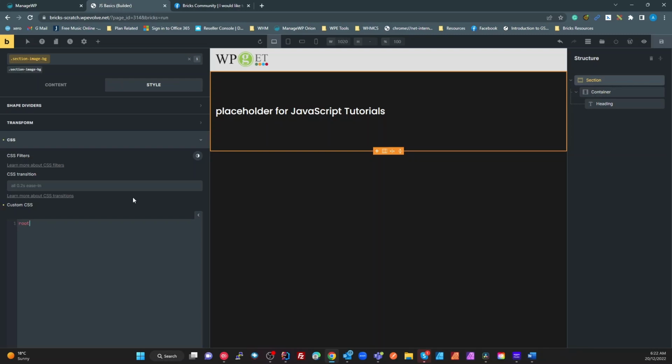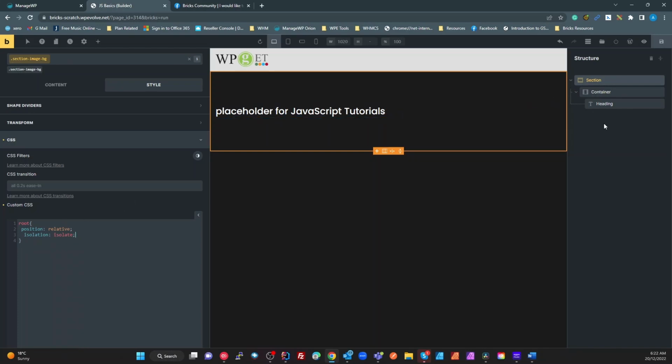How you do this is up to you. I generally, if I'm going to change some of the CSS rules that are not in the UI, and they're not going to be altered on a case-by-case basis, I generally do them in the custom CSS box rather than the UI. So I'm going to set the position to relative and the isolation mode. It's isolate. Okay, so that's my first class.